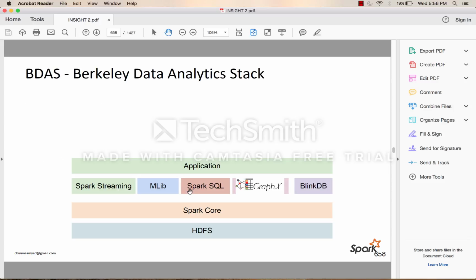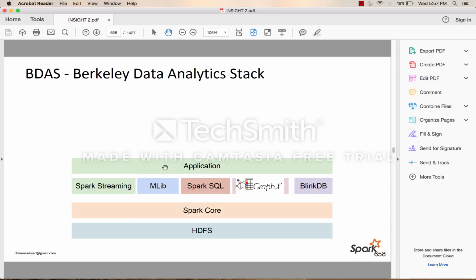So the core components of Spark are Spark Streaming, Spark Machine Learning Library, Spark SQL, Spark GraphX, BlinkDB, Spark Core, and the underlying storage is HDFS. Your application basically sits on top of this. So the core library of Spark you run in Spark Core, and if you want to stream live data from Twitter streaming or Socket or from RabbitMQ or ActiveMQ, you use Spark Streaming. And if you want to do machine learning on top of it, it's MLlib. And Spark SQL is the SQL on top of Spark, and GraphX is the graph-based library on Spark. And BlinkDB is a time-bound approximate query DB on top of Spark.